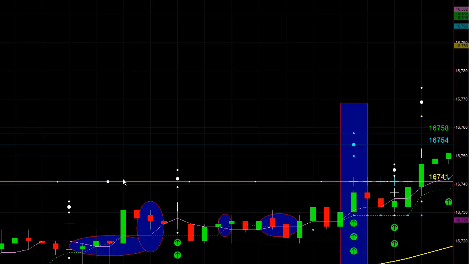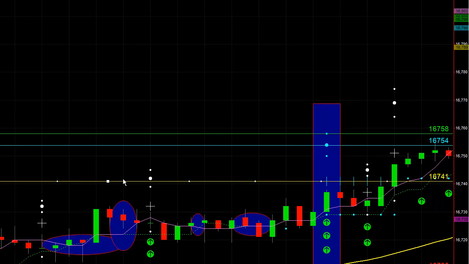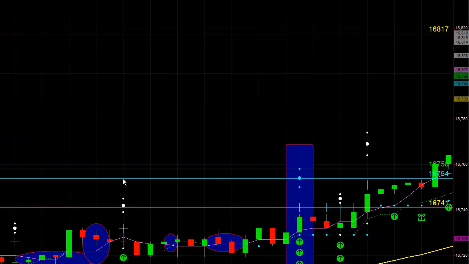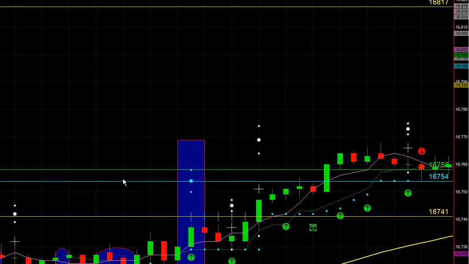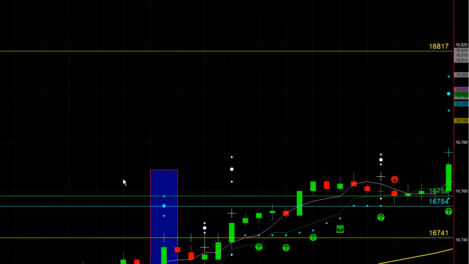Went up, waiting for it to touch that money management. There you go. It touched 54. Move your stop up, lock in a tick, and then the market pushes higher, hits full target, the green line, and then we just trail. Boom, boom, boom. Trail, trail, trail. We keep trailing, and we got out right there.